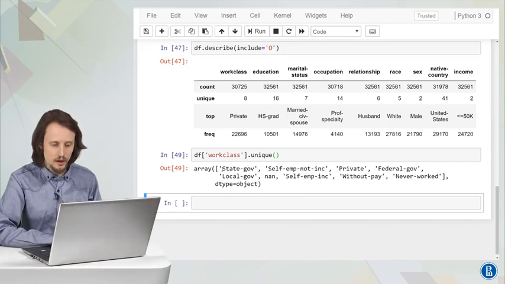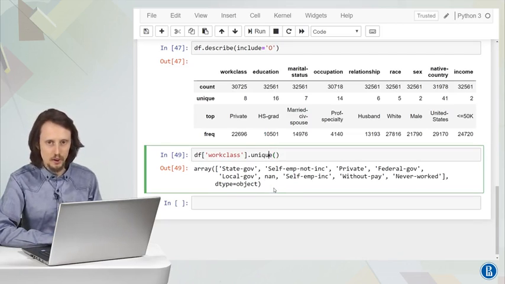You see here that most of these levels are just strings, but there is a special item which is NaN, which stands for not a number. This is a special value in pandas, and actually not only in pandas but in Python itself. And in pandas, this value denotes the so-called missing value, or NA. So it means that the corresponding value is not known. And this value needs special treatment, and we will discuss it later in detail.